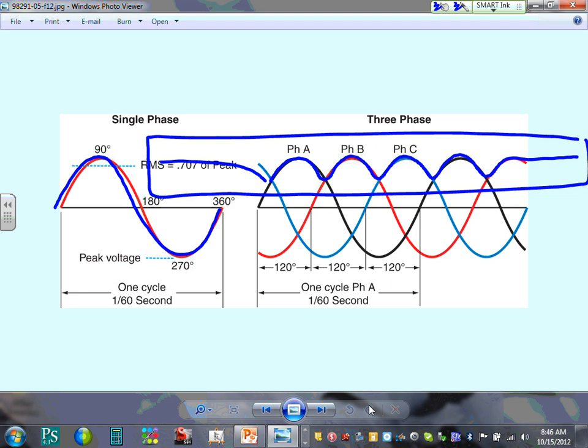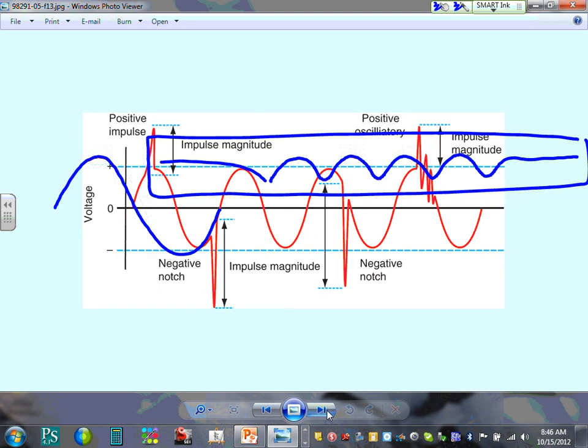Unlike single-phase, where the signal goes up and down, with three-phase, when one is up, the other will be down. When one is down, the other will be up. So your equipment constantly sees something similar to a DC circuit. Who cares? It makes your motor run smoother, more efficient, better. But that's the key point for the superiority of an AC system. That's what I just wanted to mention here.